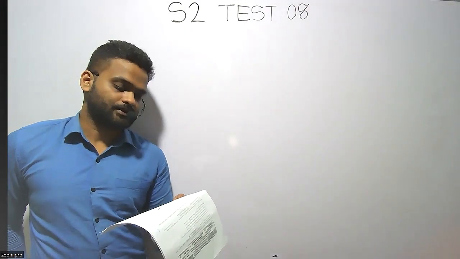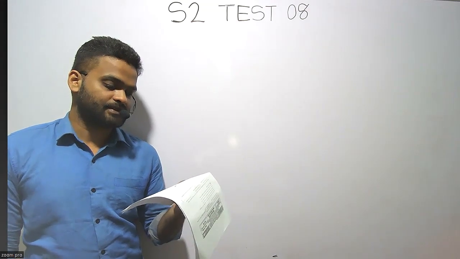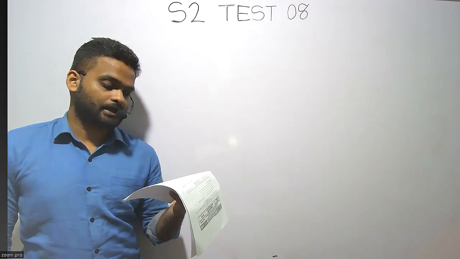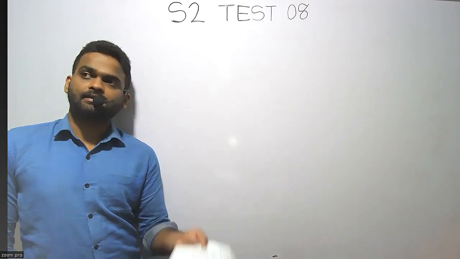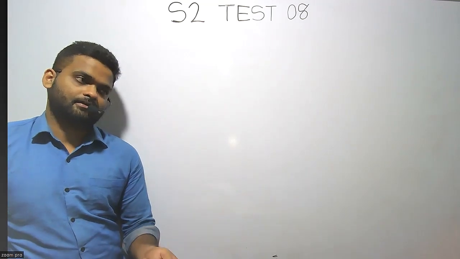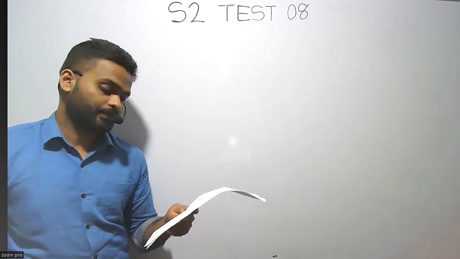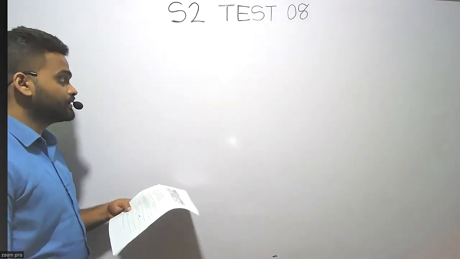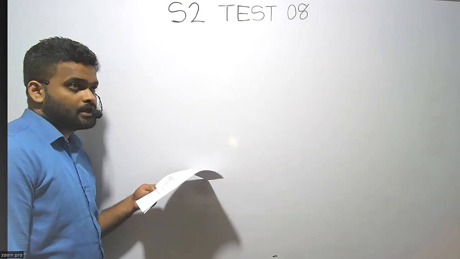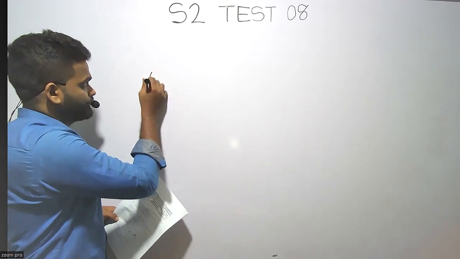Okay, seventh question. A person has a near point at 50 centimeters and far point at 150 centimeters. If he needs to correct the defects, what power of lens is required, right? So he has defects. So he has both short-sightedness and long-sightedness, right? First, we'll think about 50 centimeters. Near point is 50 centimeters. So he needs to fix that to 25 centimeters, right?